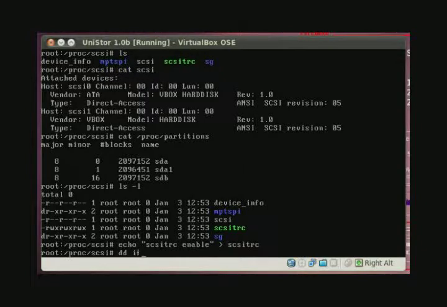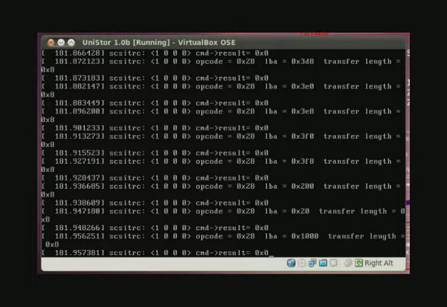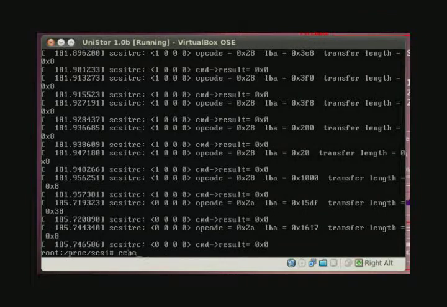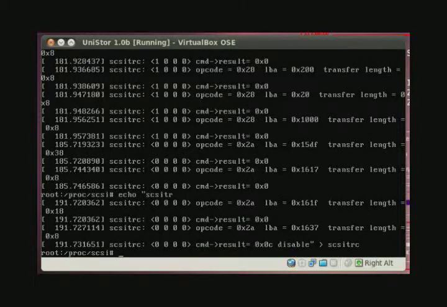Let us now enable tracing and begin by writing to the /dev/sdb block device. In Linux, it is very common to see all kernel messages displayed in the first virtual terminal of the system. But as we can see, tracing has begun. Now let us disable SCSI tracing and go look at our kernel messages log.